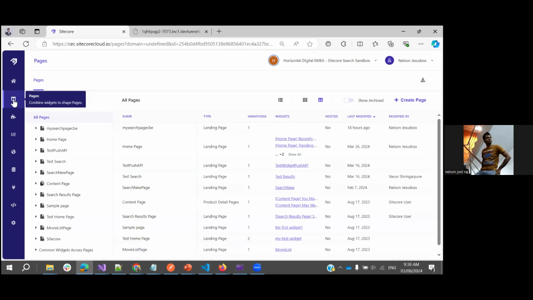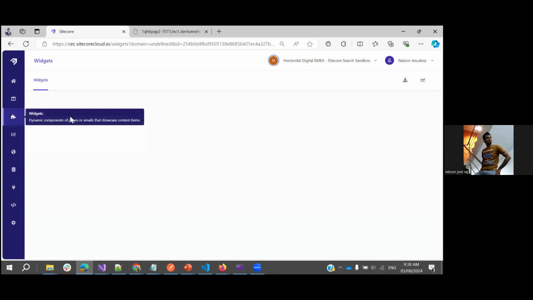And we have recommendations, banner widget, and HTML widget. We have different widgets, so based on our needs, we can create a widget and assign it to relevant pages. Once we load the website, we can use this widget to crawl the content. That is the purpose of the pages, and this is exactly where we define our widgets.